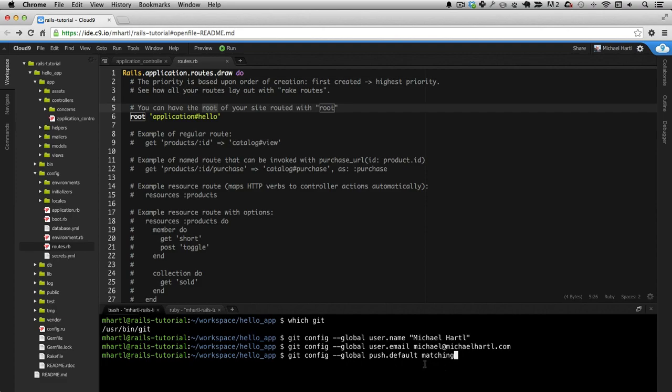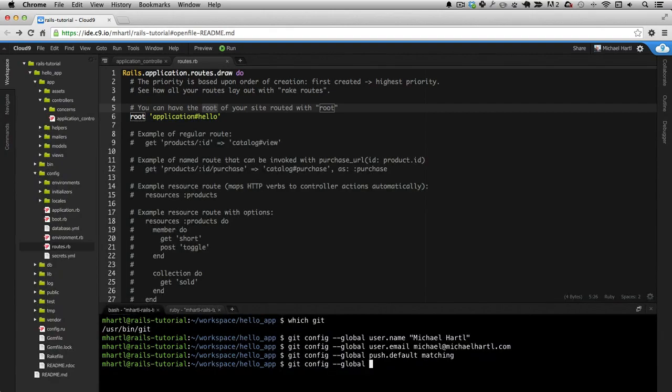This is just a little future-proofing for a future version of Git. And don't worry if these look kind of complicated. You think, I'm never going to remember all this stuff if I need to configure a new system. Like, I literally use the Rails tutorial. I look this up every time I need to configure a new system. And I think, well, where is this? Oh, I know where it is. It's in chapter 1 of the Rails tutorial. So don't feel bad about it if you think this is too complicated.